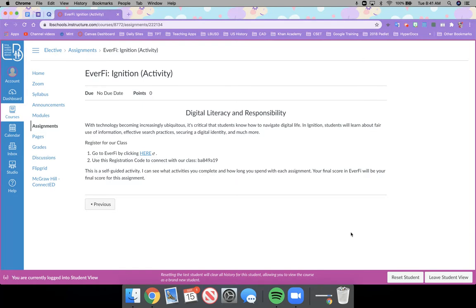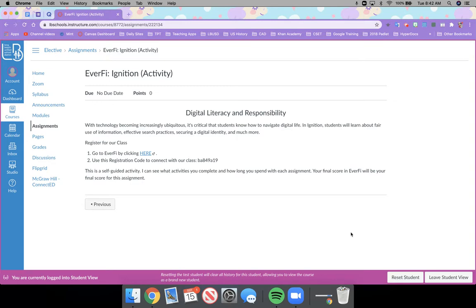We all know that social media and technology are becoming more and more accessible at a very rapid pace. And so it's incredibly important for you as students to understand your role within the digital world. So this activity is going to help you to understand how your reactions to what happens on the internet and through technology have a huge impact not only on you but also on the people around you.